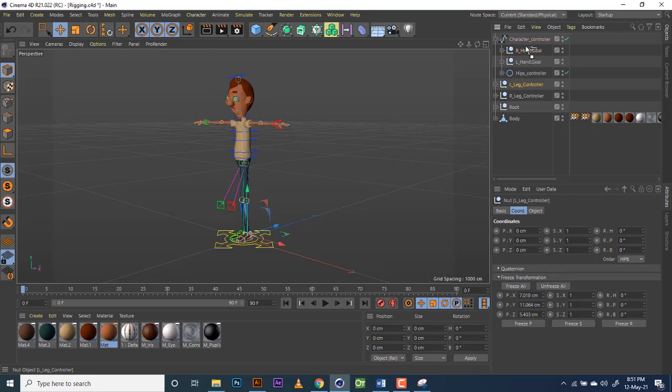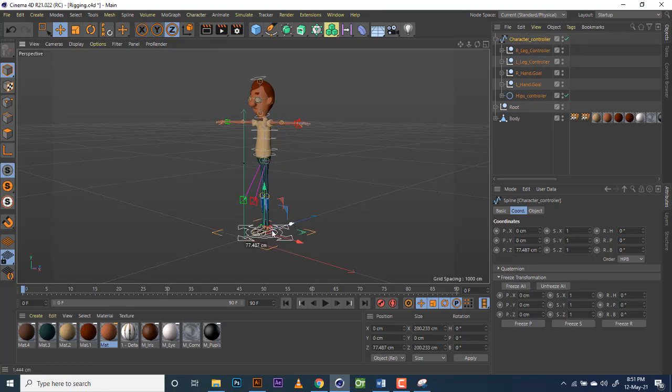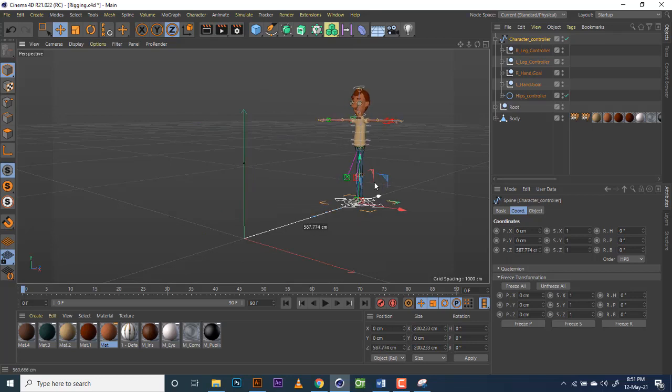Everything must be under the character controller, because we need to control everything. That's why we put every controller under the character controller. See that now? The character is moving with everything. Great.